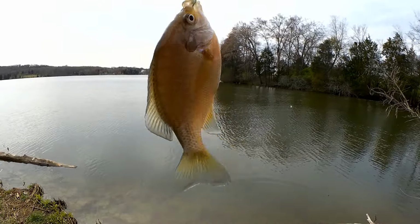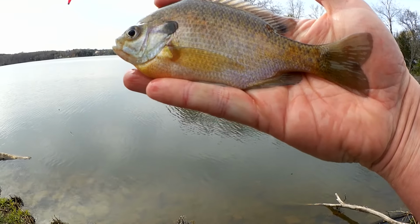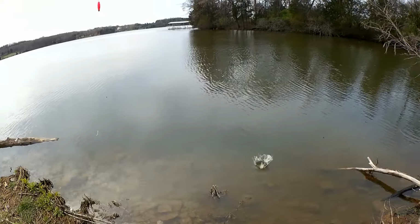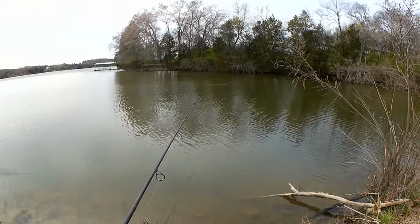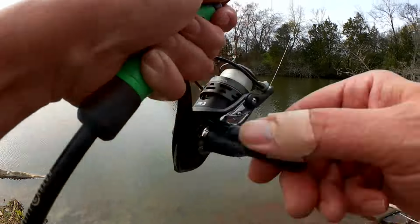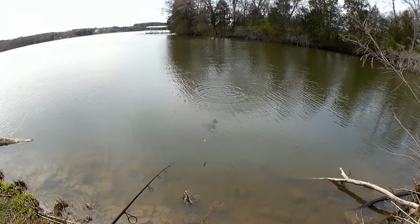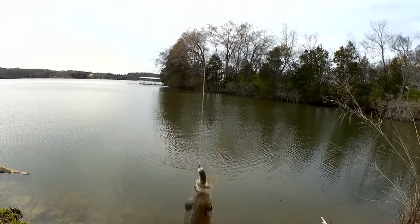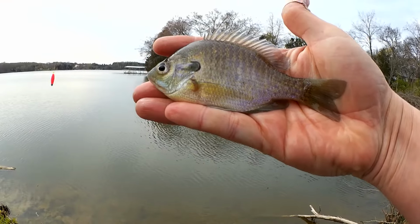Hey, a nice bluegill. There we go, 6-inch bluegill on my Desperation gulp rig. There we go, another fish. Another fish. Smaller bluegill, about a 5-incher here. Yeah, this fish is cold to the touch.